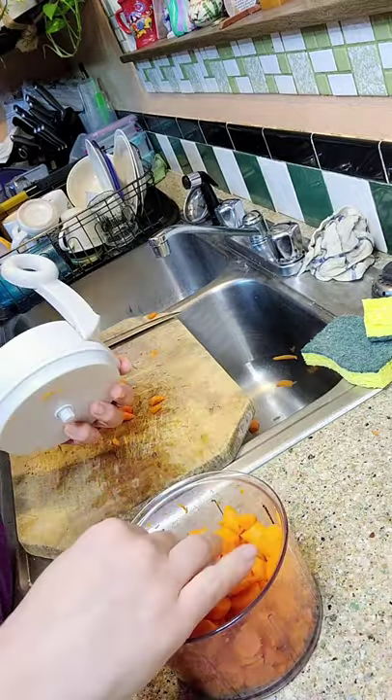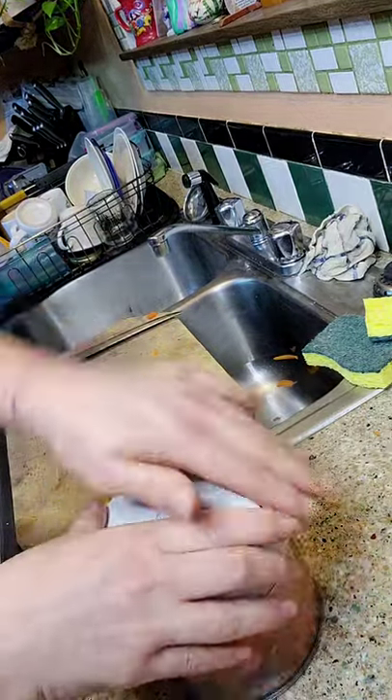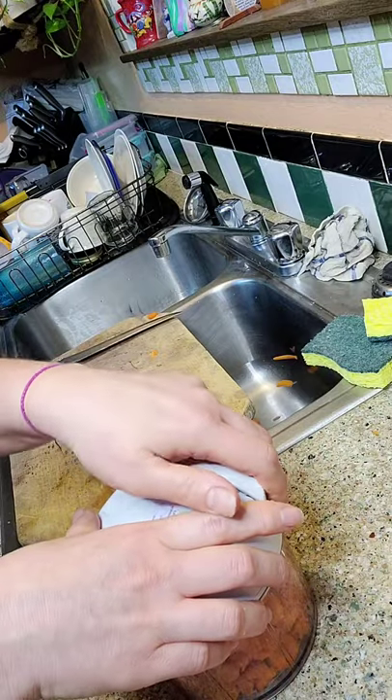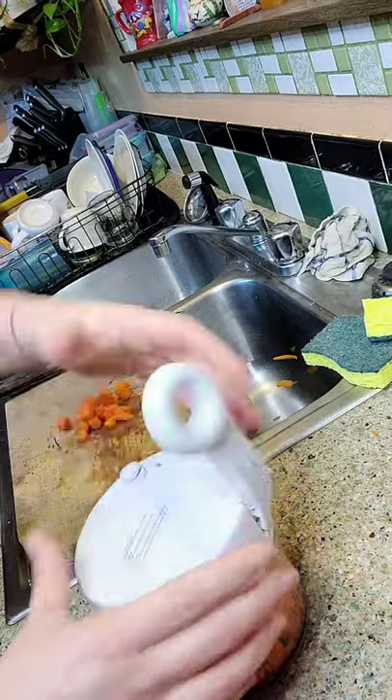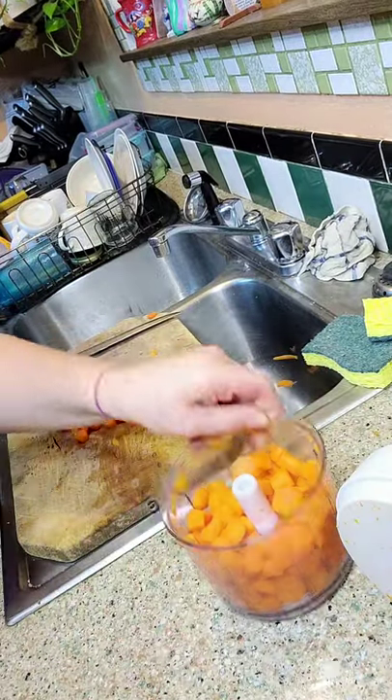Get my arm muscles going. This is going to be a little too hard. This is one of the things that you face as a mom — you try things and it's not going to always work. So, plan B: the carrots are a little too hard for this little thing.